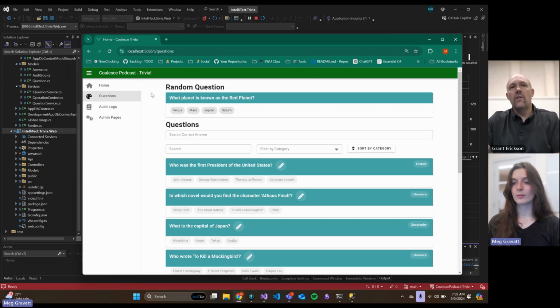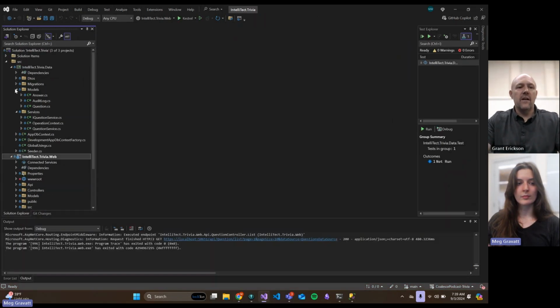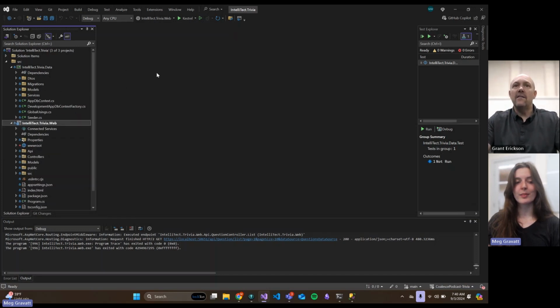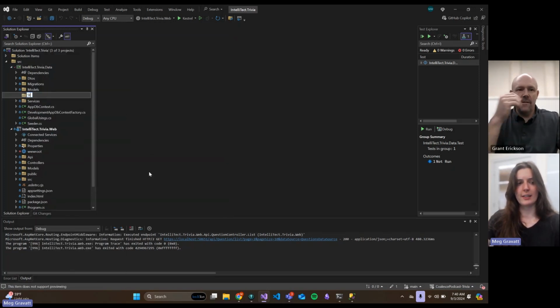And we're going to show the question name and a count of the questions. We're just going to create an endpoint that does that. So what we need to do is create a new class that has all of the properties that we're going to need. And we were kind of debating on where we actually put this, because it's not a model, so we're not going to put it in the models folder because the models are the Entity Framework models. And so let's make, I guess, a standalone entities folder.